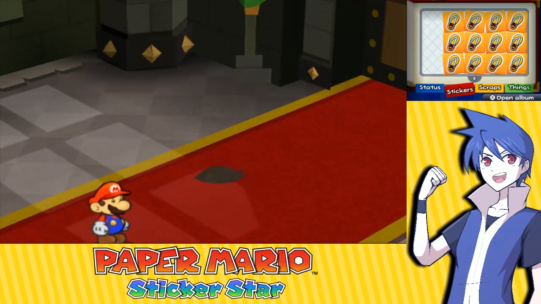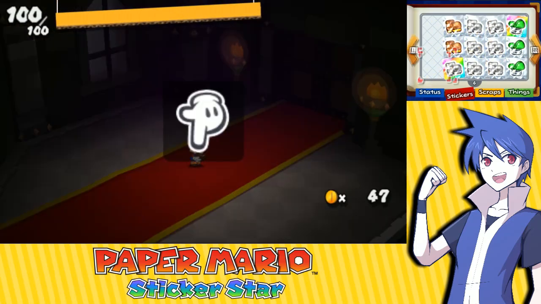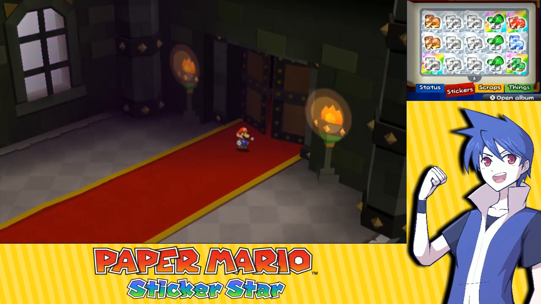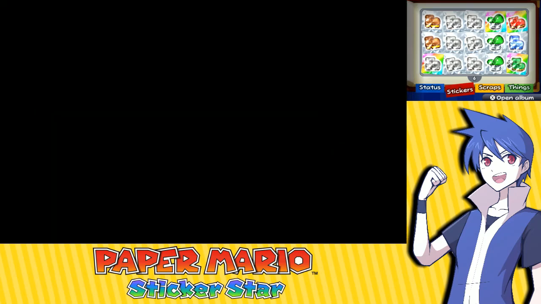King Bowser! Wow, okay. And everything turns back. Flip-flop magic is broken. So yeah, that's gone. Hopefully there's a save block. I don't know, why would Bowser have a save block in his little castle? Anyway. Guess it doesn't really matter in the end, does it?